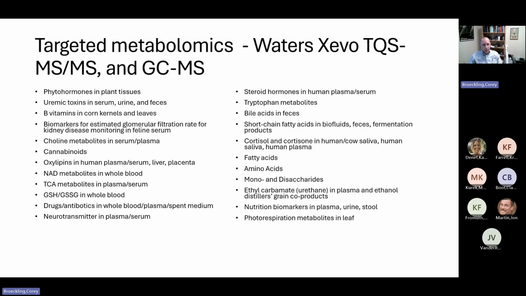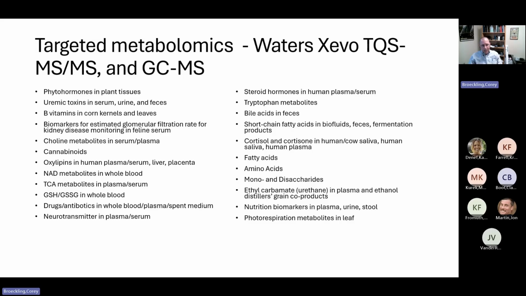And the reason that we have so many assays is because we are developing these for people that ask for them. And Lin-Sing is pretty efficient about doing so. And so if you see assays that you would like to have run that is not on this list, that doesn't mean we can't do it. We develop custom assays with some regularity.